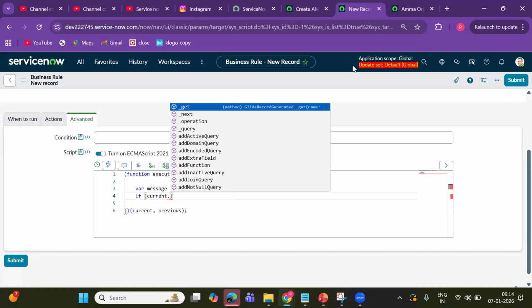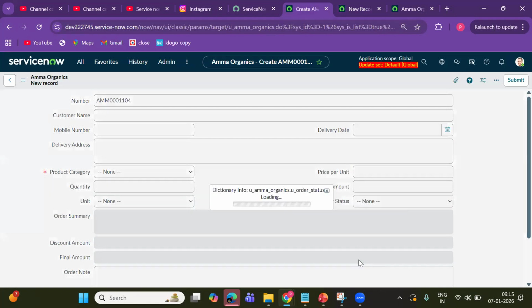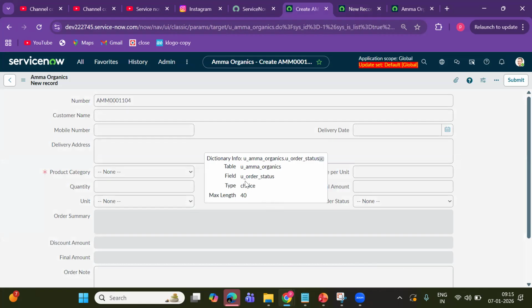For this case, in the custom table, we need to take the backend value of order status. The backend value of the order status is u_order_status. The u means a custom table field; custom fields start with u_. We are copying it and pasting it here.